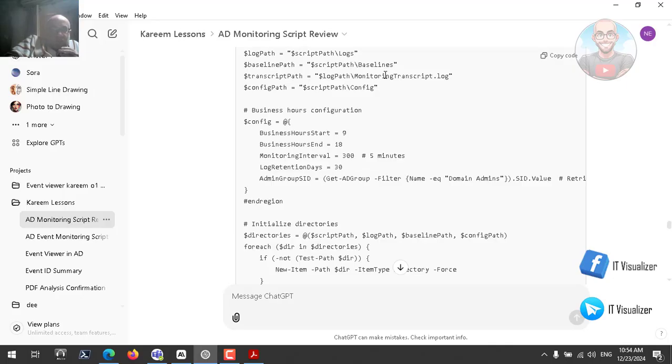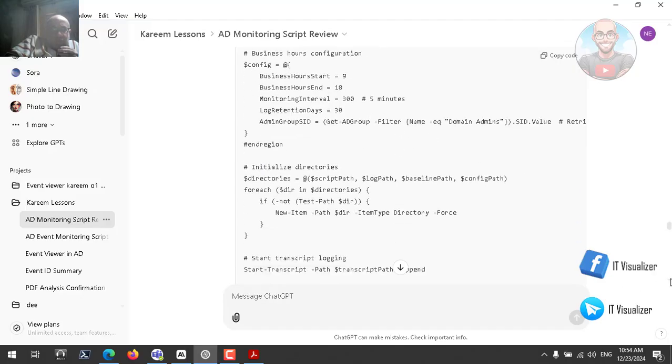So the retention is for the logs in the folders. These are manual text logs, not in the event log. And you can see here he is also getting the admin group SID. In the original script he already had the SID, but here he is getting it by name.